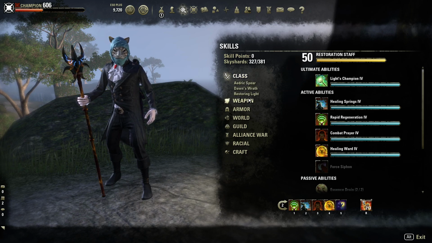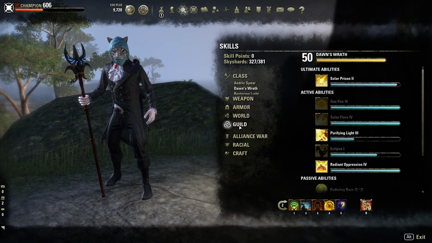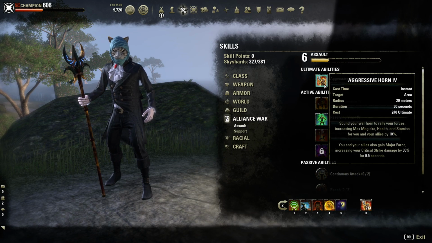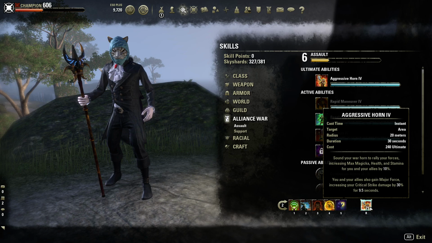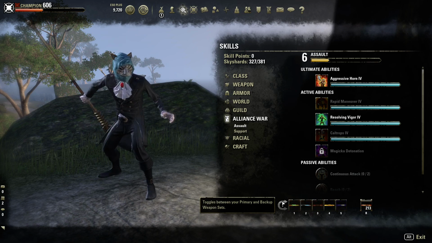And overall, there are a lot of good choices. Nova also works. The Mage's Guild. And then, I would say the Warhorn or Aggressive Horn is your best option if you can get it, but if not, those are the other alternatives.